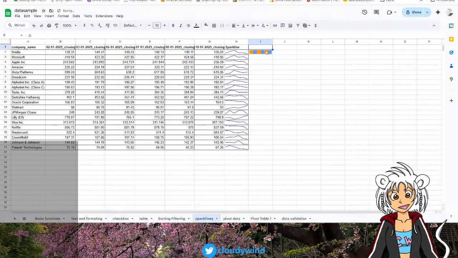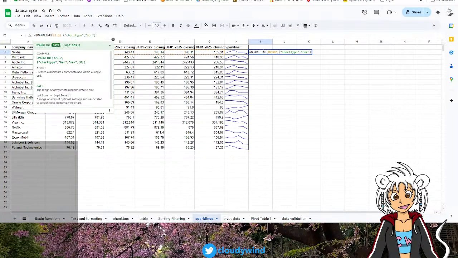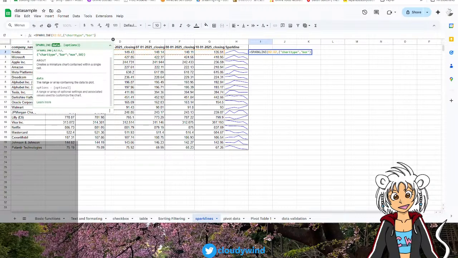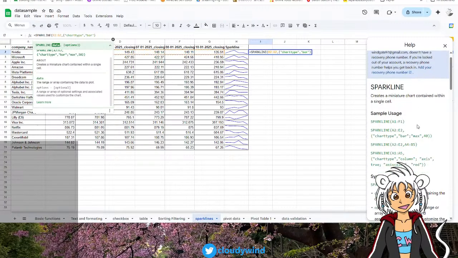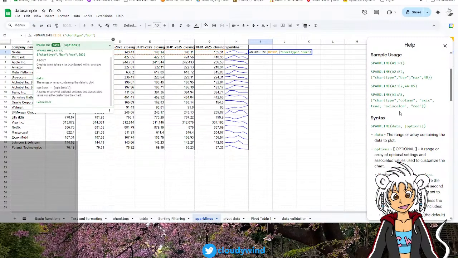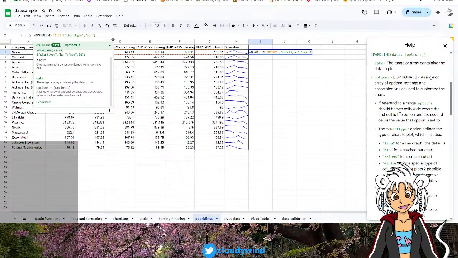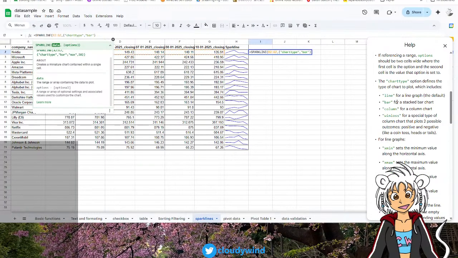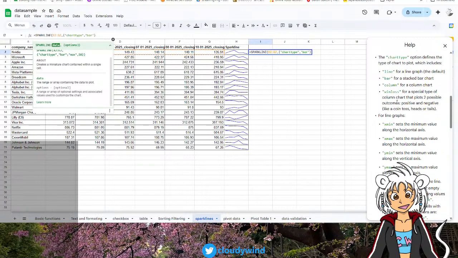Okay, what other type of graph do I have? So we have bar, column. Okay, we have line. Okay, I want to make sure that my head is not blocking it.